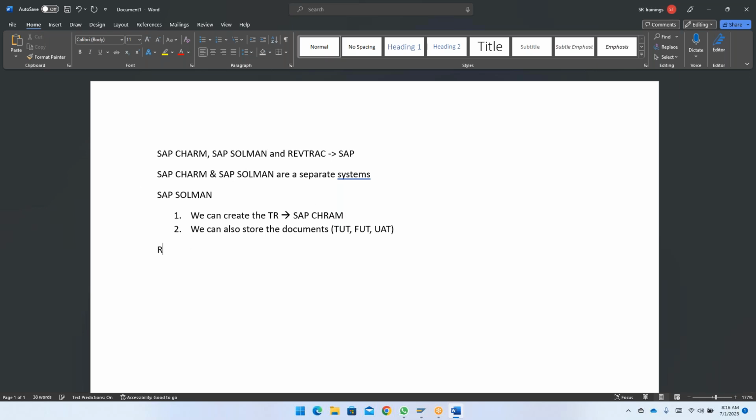But RevTrack is inbuilt in SAP. You just have to add this component.